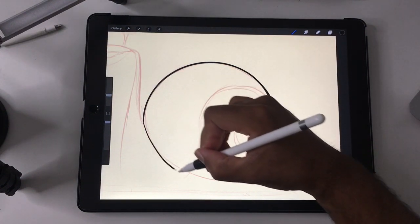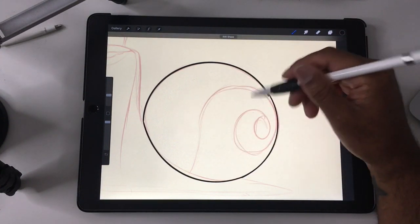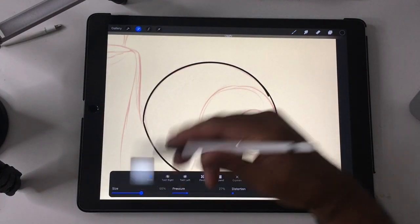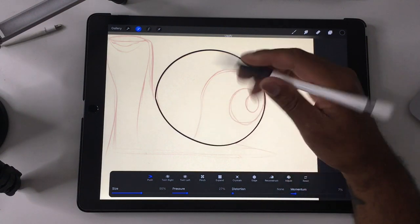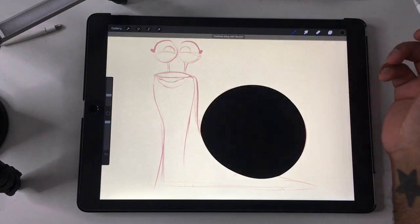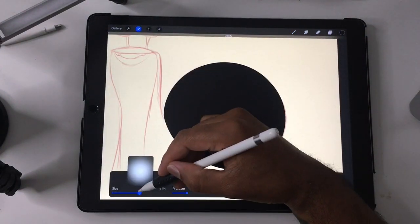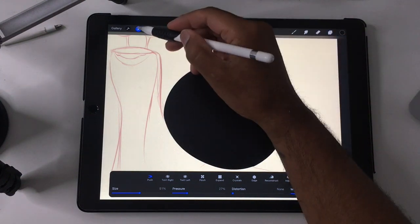So I'm going to do this quickly, obviously, because I'm not going to spend a lot of time on this logo. But you see how I spend a lot of time on getting this right and using the snap tools. That'll make your life a lot easier. And don't do this much, but for little bits like this, you can use Liquify and move your line into place. Just don't overuse it, because then it might get blurry. And now we have our shape here. We can fill it, and it's pretty clean. And you'll just have to eyeball it. If this needs to be puffed out a little bit more, I usually just use Liquify, and I can make those small, tiny changes that I might want to make.